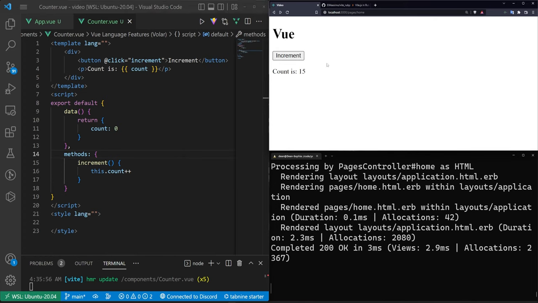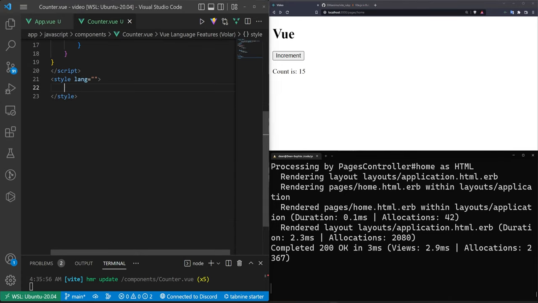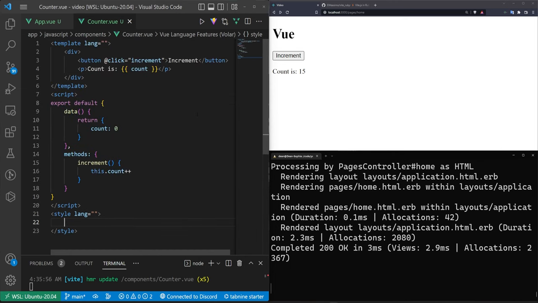But okay, let's say we want to change this to be a different style of button. Because we have these inline CSS styles, it's actually pretty simple. The first thing we have to do is in our button here is just give this an ID. We'll set the ID equal to counter-button, and then we'll just go ahead and copy this.